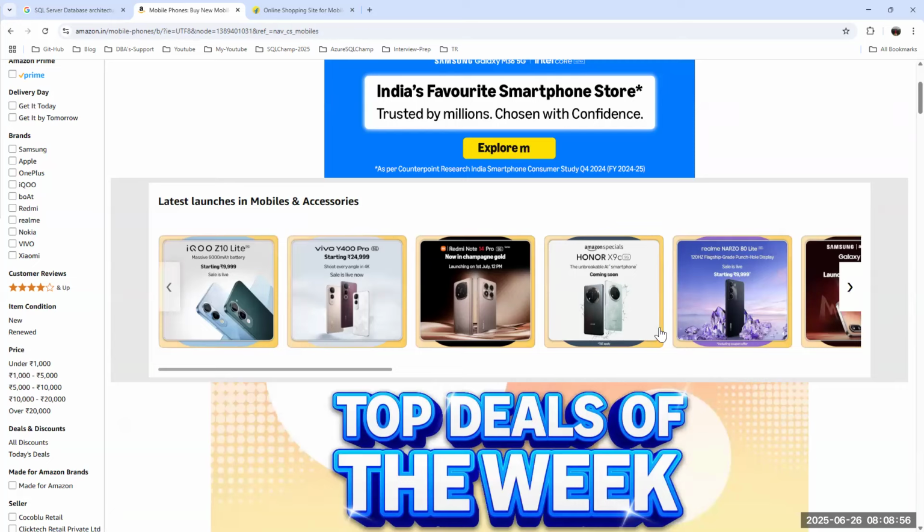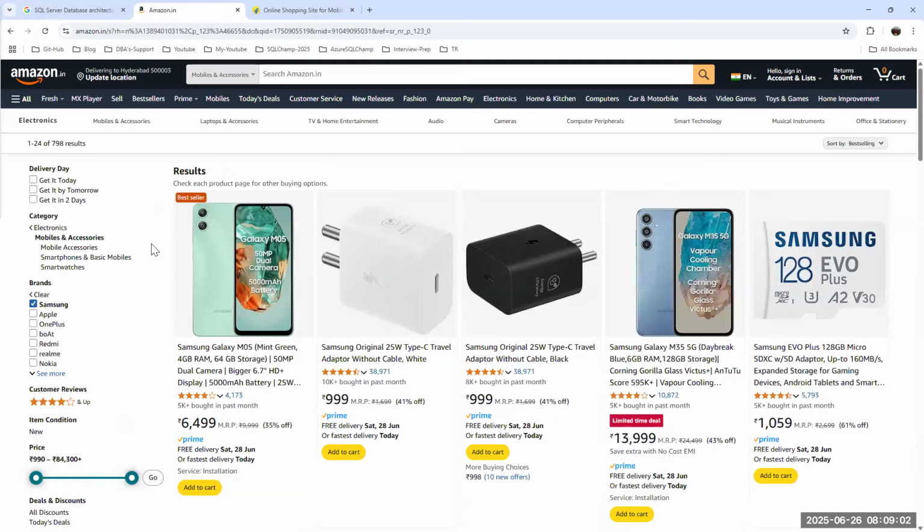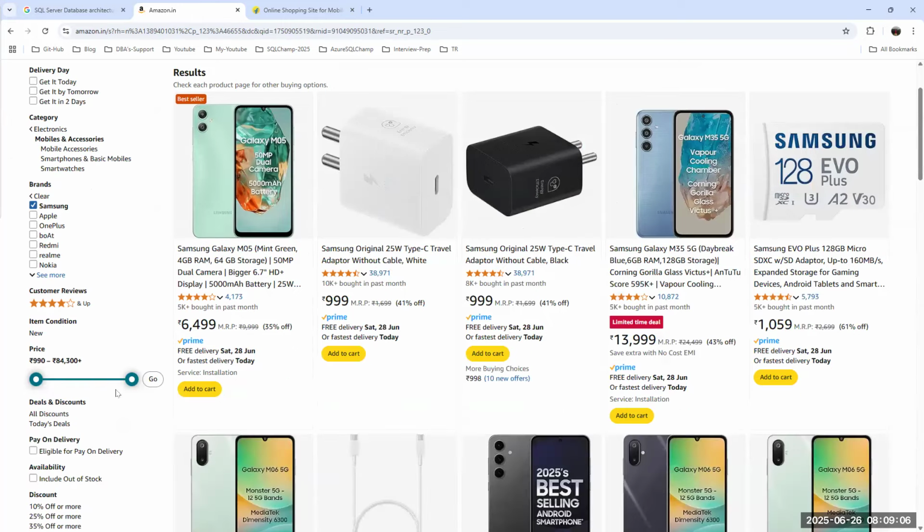I don't want to see all the products, I want to see only the Samsung products. Now I will click on Samsung, and I can also filter. My budget is only 25,000 to 35,000. Now say I'm using filters.